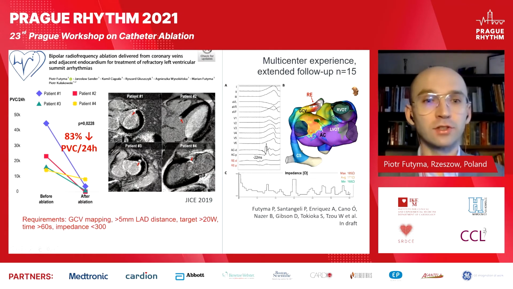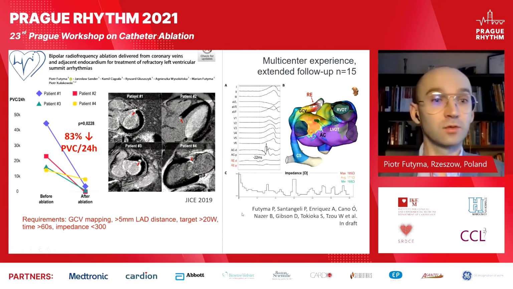But this approach is highly dependent on anatomical factors. It requires great cardiac vein mapping. It requires a safe distance from coronary arteries. We should be able to target at least 20 watts. We should aim to deliver at least 1 minute of application, and we should operate at impedance below 300 ohms.